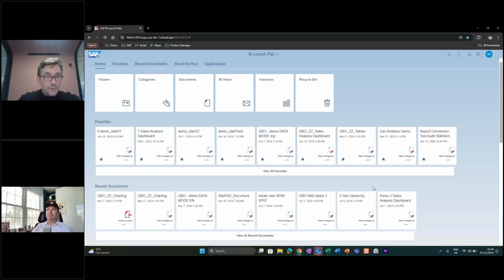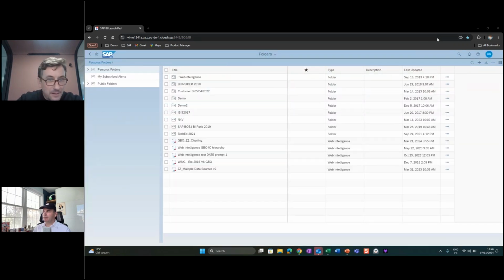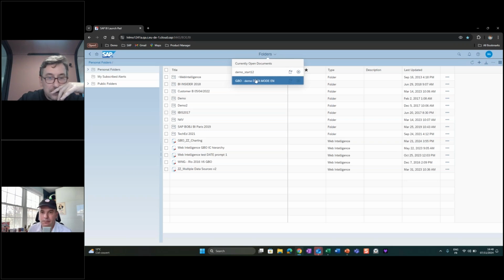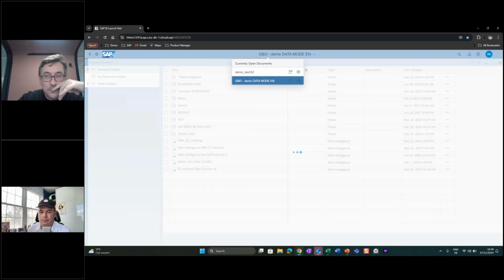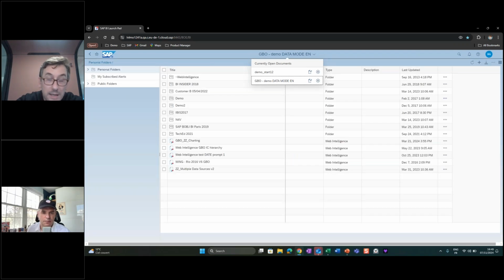Okay, for this live demo, this is something that I really should not show you. This is a mess because I have too many things open. I have to figure out where is my document. Oh, it is this one. Here we go. So by the way, I'm using BI 4.3 Service Pack 4 for this demonstration. Last patch. And it works nicely.